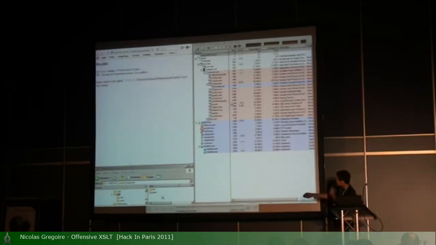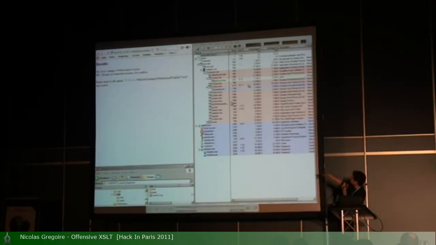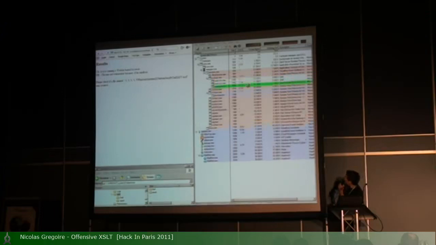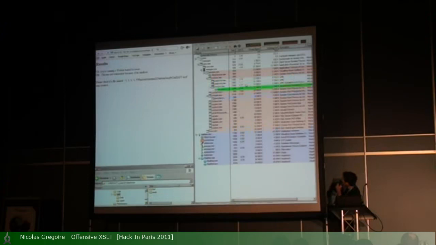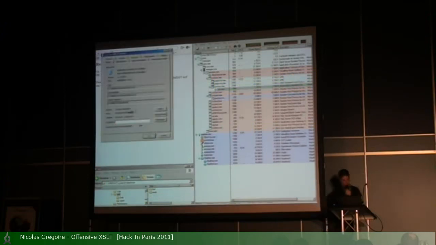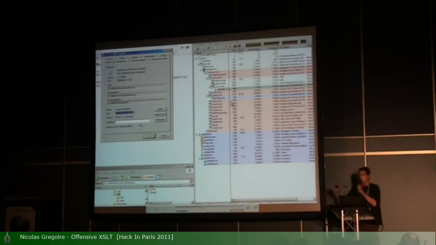So we will see here the MOV file, which is created, and we will see the different worker process. We will pass the MOV file, and eventually we will get a nice calc here, which is running as system, which is typical of MOV exploit.